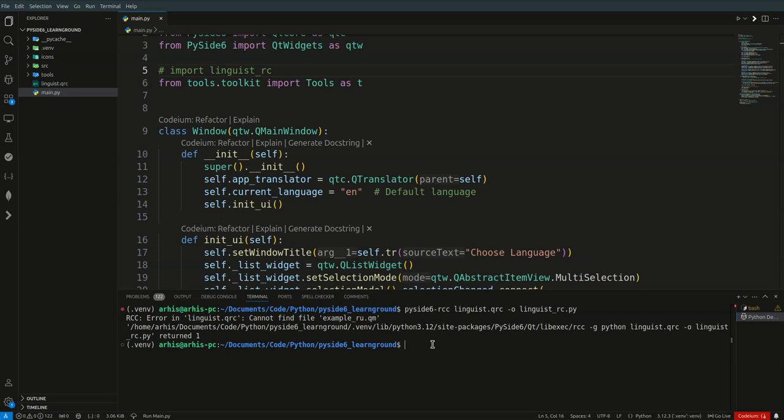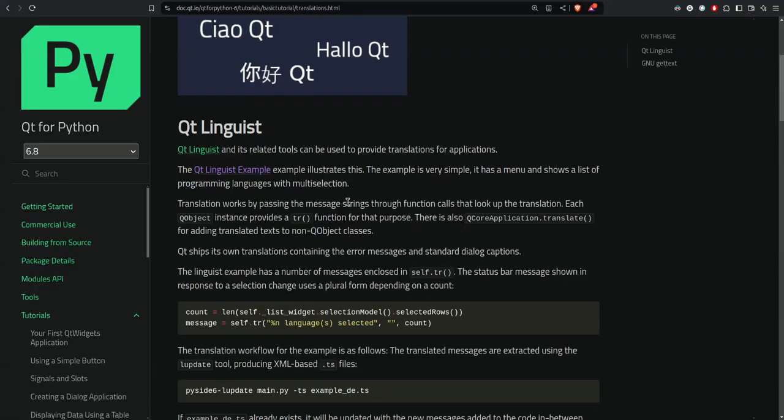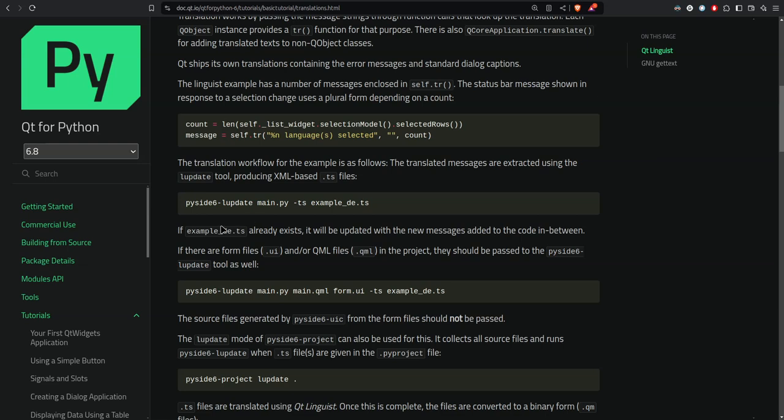Oh, okay, I got it. What we need to do first is create our translation files, these two ts files, example root.ts and english.ts. How are we going to do this? It's pretty simple.